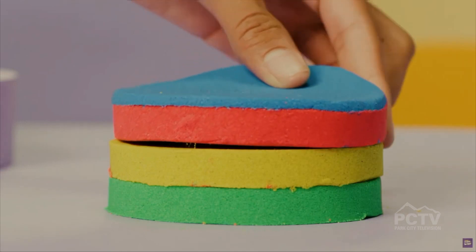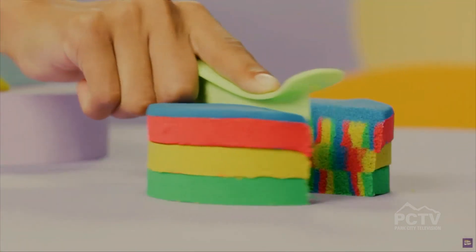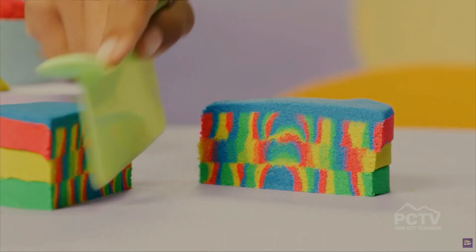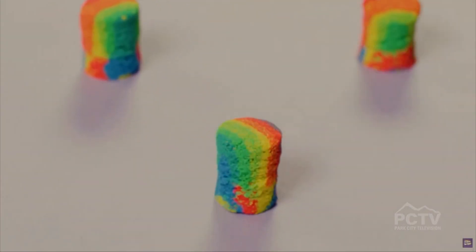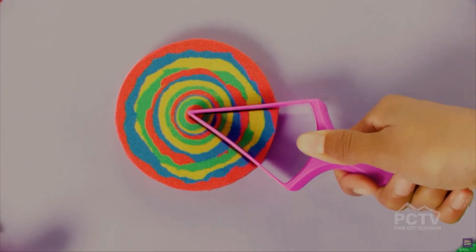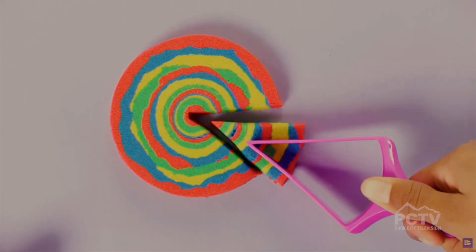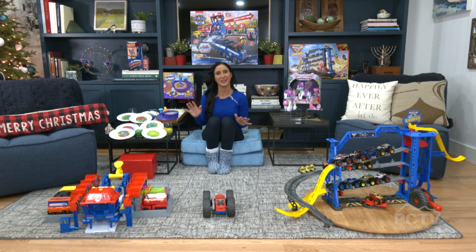The Kinetic Sand Swirl and Surprise is the most hands-on approach to kinetic sand art play. It comes with two pounds of kinetic sand — red, blue, green, and yellow. Kids add it into the swirler to create beautiful creations, and all the sand tools are included so they can squish, slice, scoop, mold, and chop. It's the most amazing sensory experience — the kids go to bed and I'm still playing with it. I cannot stop touching the sand and making these creations.